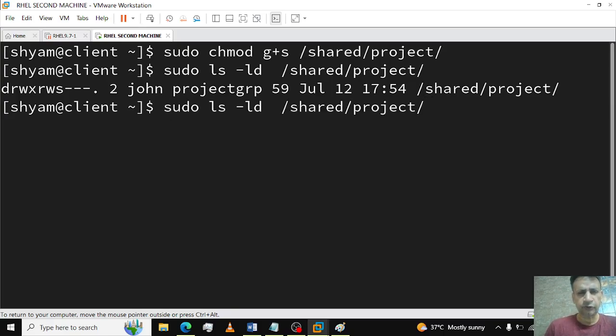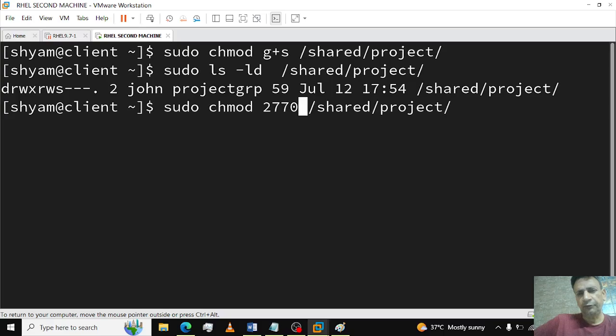So that is the example of the SGID bit set. This work can be done in the symbolic way, or it can be done another way, right? You can see that with the same command you can do that.